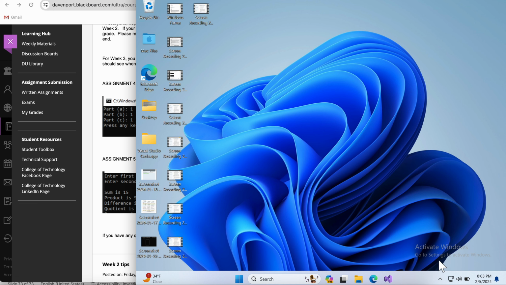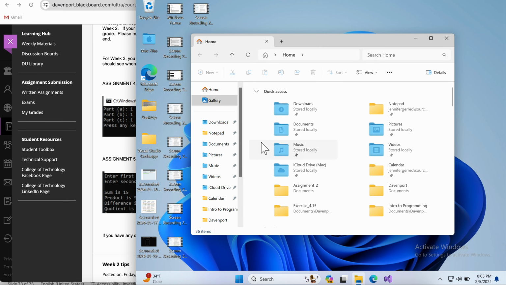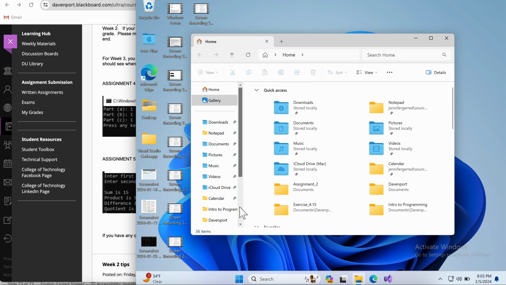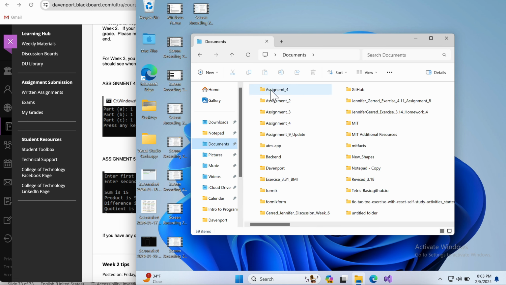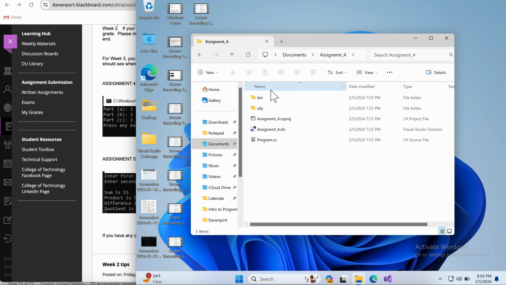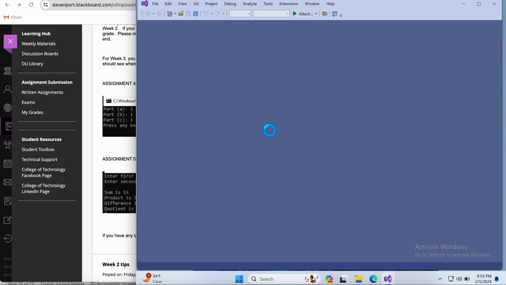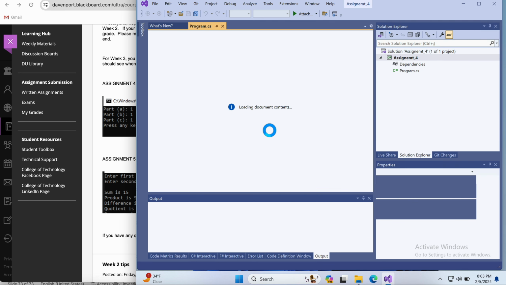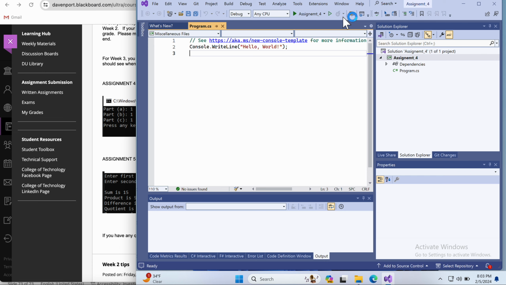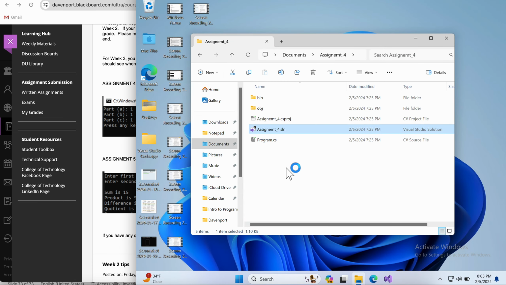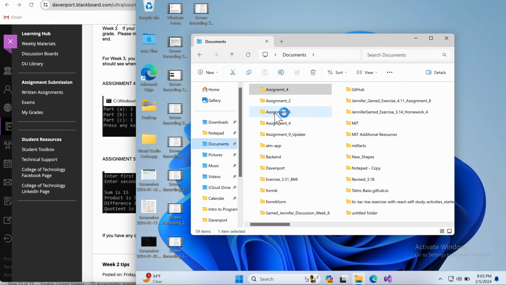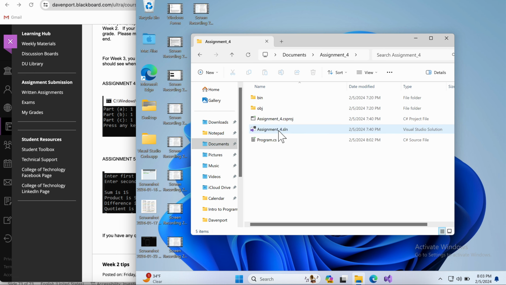And on the Windows program, I can open up my folder, my files, and I think I saved it in documents. Let's see, okay. Let's see if that's the right one though. Let's go ahead and open it up. This might be the wrong one. Yeah, this is the wrong one. So I have to find the right one because I didn't do a great job of labeling it since I already had a bunch of assignment 4s on there.